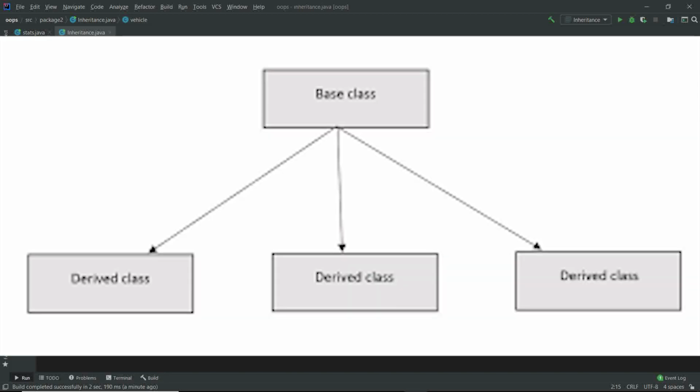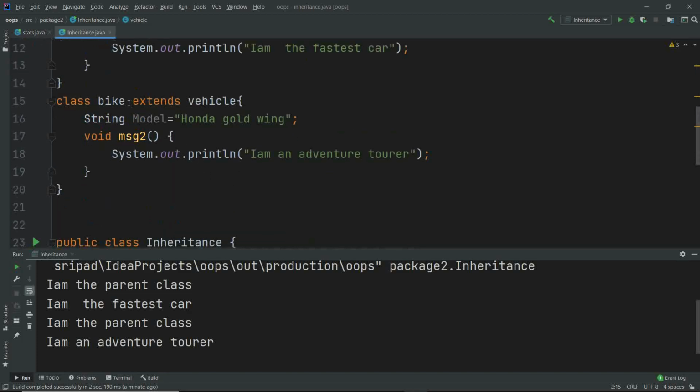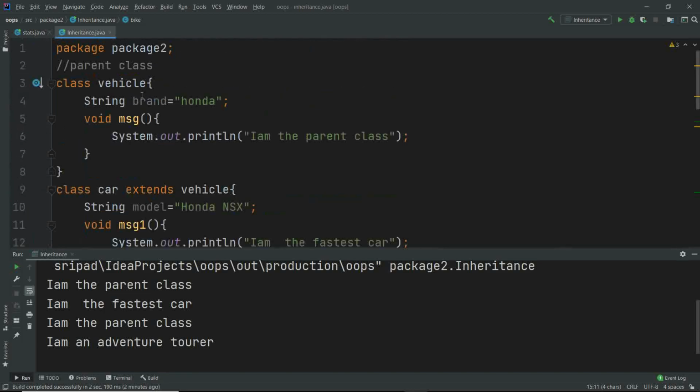Multiple inheritance is like a chain. It is like father inheriting from grandfather and the child inheriting from father. But in hierarchical inheritance, it is not like that. You could see this particular bike class has inherited from vehicle class, and this car also inherited from vehicle.